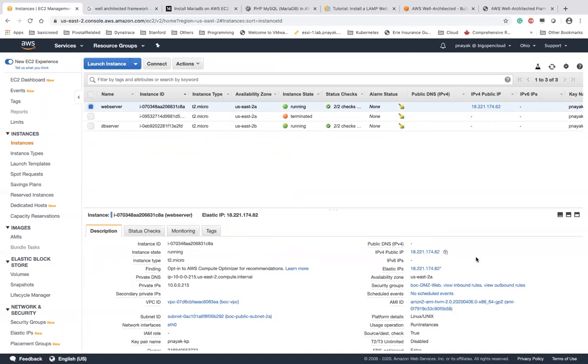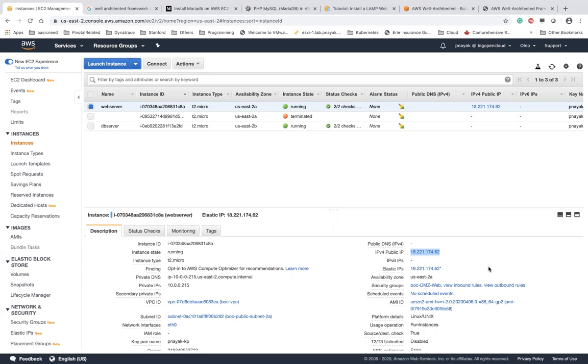Okay, there is an advantage here, and that is why I purposefully introduced this. Suppose I want to access this web server directly, now I'll be able to do it. But after my work is over, suppose I want to use a load balancer to access this web server, then I'll remove this IP address completely. I'll disassociate the instance from this IP address, and I allocate a load balancer to access, and I will not give any direct access to the web server.